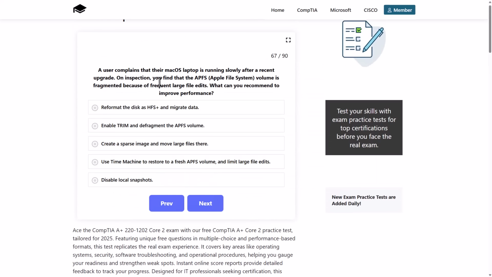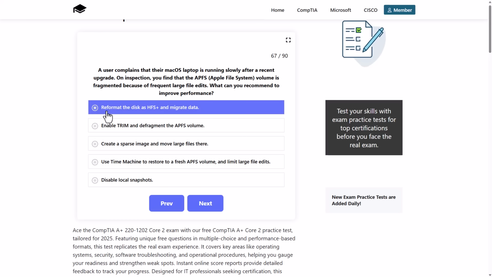A user complains that their macOS laptop is running slowly after a recent upgrade. On inspection, you find that the APFS, Apple file system, volume is fragmented because of frequent large file edits. What can you recommend to improve performance? Reformat the disk as HFS Plus and migrate data.